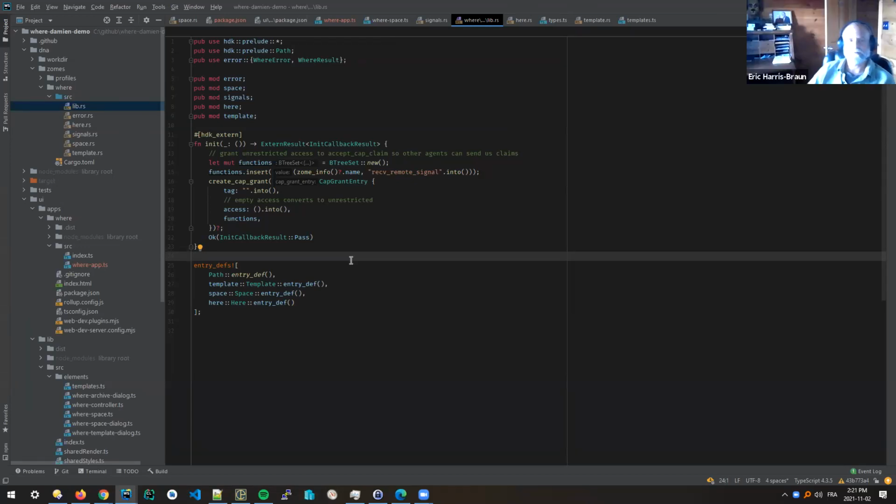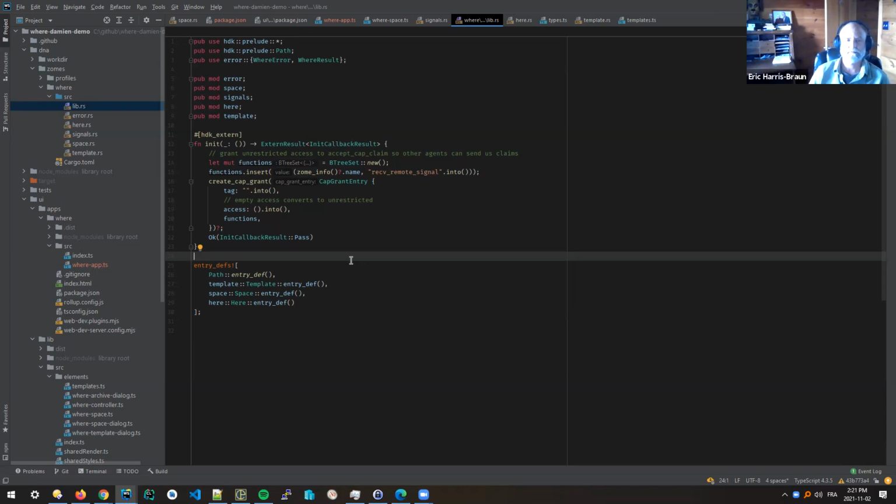Well, the other way you could do it is, init takes no parameters, so there are other places where you could generate a capability token that you have to have on the other side. You could give it to people, and they could use that capability token to call you. That would basically be saying, I'll only listen to signals from the people I've given this capability token to.